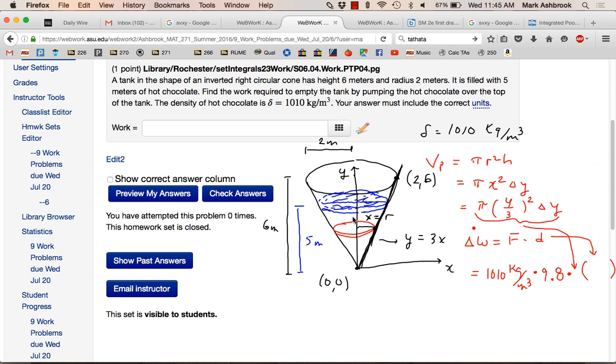Is it y? So the distance this has to go to get out the top of the tank. I heard y. I've heard y plus 1. Neither are correct. She wants 6 minus y. Mitch likes 6 minus y. He likes 6 minus y. Why is it? Well, where's this going? It needs to get to here. That's D. What is this? This is y here. Do you see that it's 6 minus y? Yep, 6 minus y.